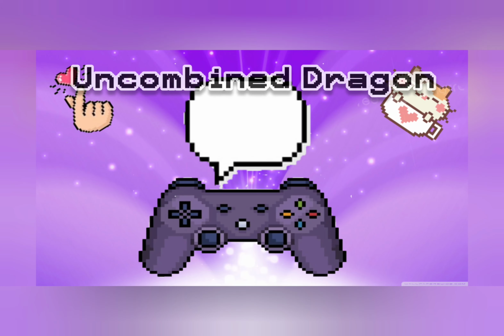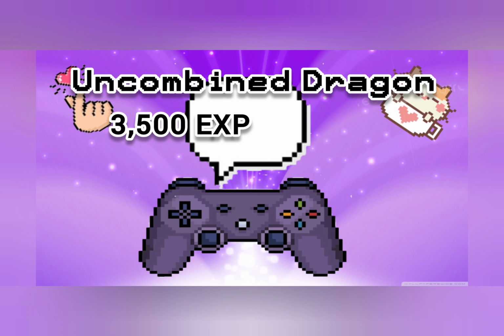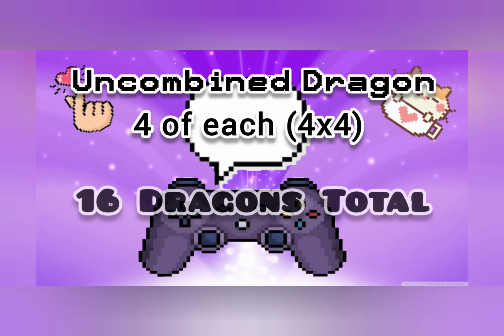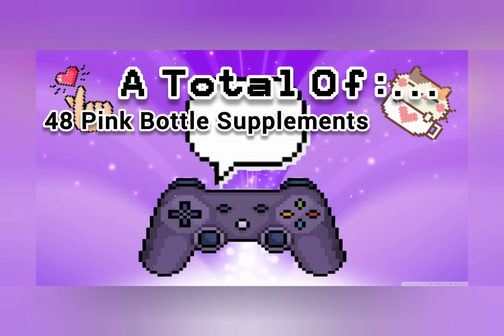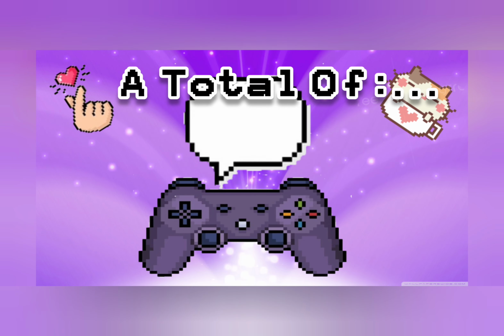For each uncombined dragon, it takes 3,500 experience points to take it from level 1 egg to maximum level 7. With 4 of each dragon, it makes 16 dragons that you will need to get to maximum level to acquire all 4 combined dragons. This means you will need a total of 48 pink bottle potions, which is 480 Dream, Light and Water Potions each and 560 fresh eggs.